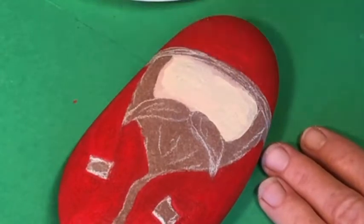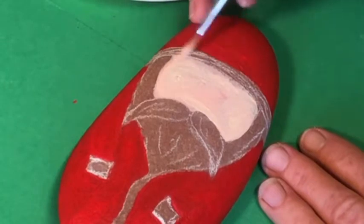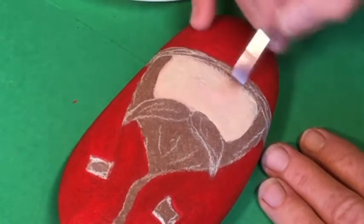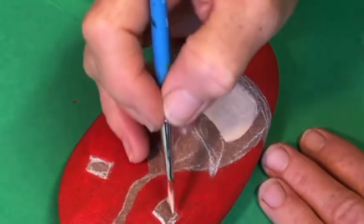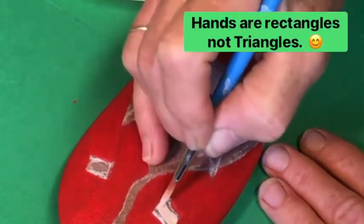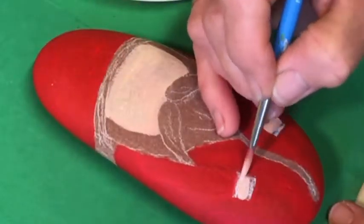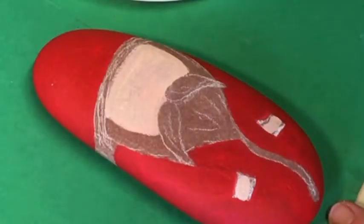So basically I'm putting on the light paint, adding a little more red to it. I don't want it too pink because I really want the pink nose and the pink cheeks to show up. So his hands are just kind of a little triangle there. And when we put the fur on, it'll all make sense in just a little bit.